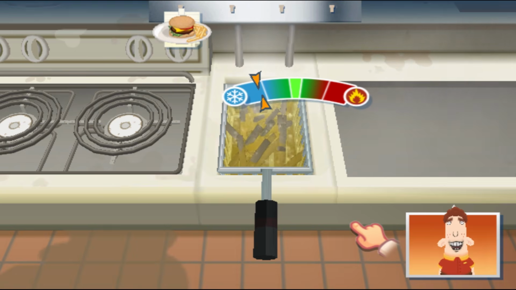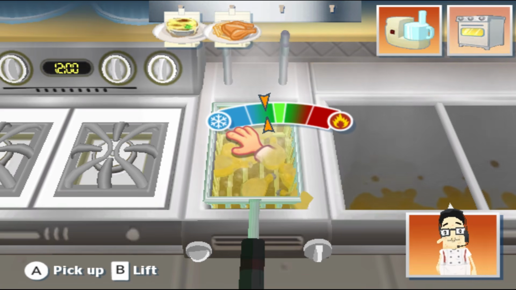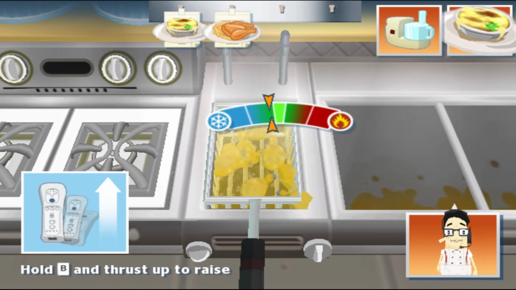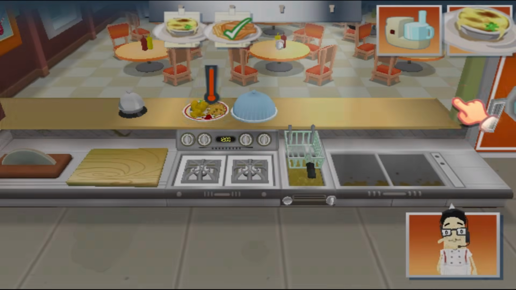The easiest of the 3 is the fryer. Anything that is fried just needs to be lowered into the fryer, and then you wait for the meter to reach the green. Then lift the fryer and plate. Simple, easy, I'm sure a monkey could do it. Oh, maybe not well, but it could.